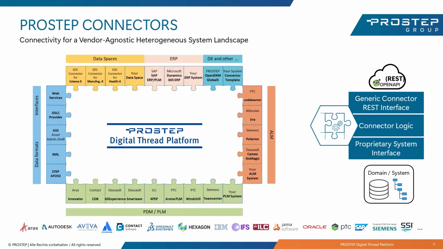What powers this integration are PROSTEP connectors. On the outside, the external layer, these connectors use the certified APIs of the systems. Typically they also use user accounts that go through the business and authentication layer, respecting access controls. Not direct to database, not circumventing that proprietary system interface. We're using that interface, and then it is transformed into a very standard PROSTEP integration interface.